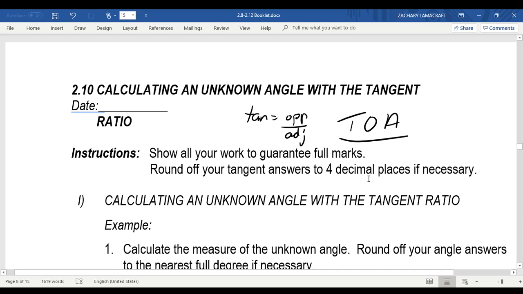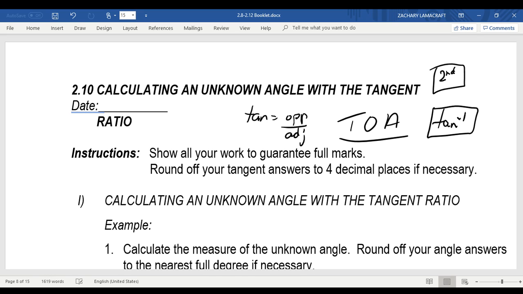Now we built up to the last part of that last lesson to figure out what the degrees of the angle in question are. So we get given a number by doing opposite over adjacent, and then to find that actual answer, we have to do what's called the inverse of tan, or tan -1. When we bring it to the other side, it becomes the inverse, therefore we can find the angle. And remember, on your calculators, you might need to press that button, then that button, okay? It's important to remember.